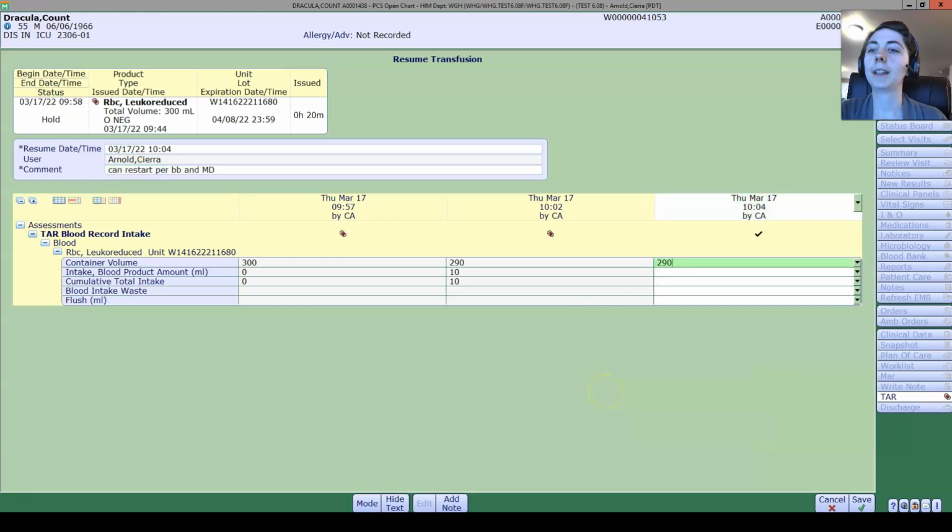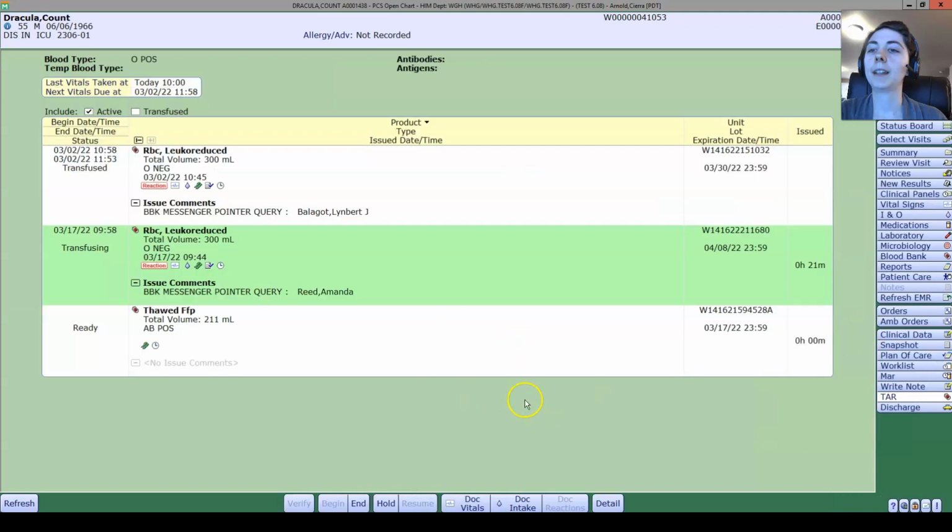So you'll just enter the same amount that you had last time, and that there's been no intake in the interim that we've paused it. So we'll continue to monitor our patient for any reactions, take vital signs, and record intake per protocol. This TAR will help you stay on track by displaying the time when the next vital signs are due. On the main screen, you'll notice that our status has changed again to transfusing.